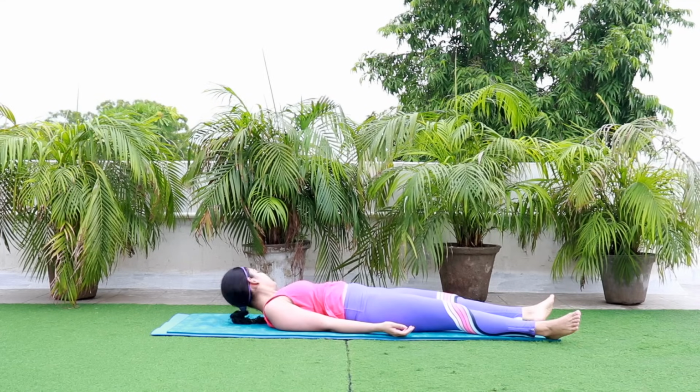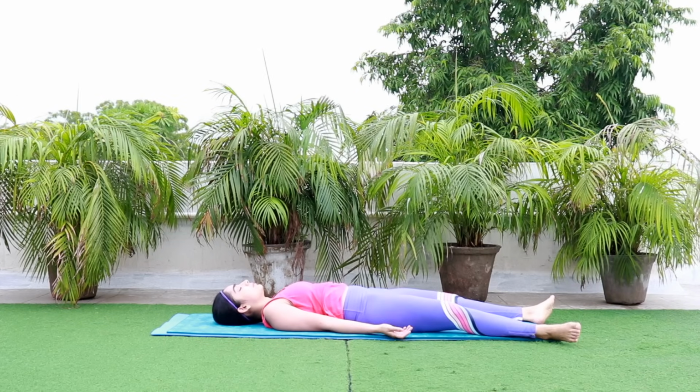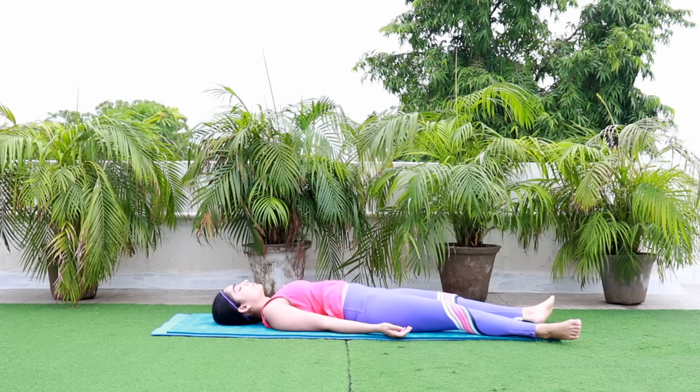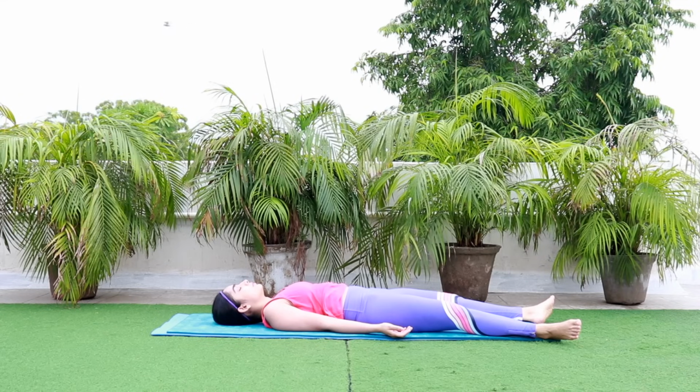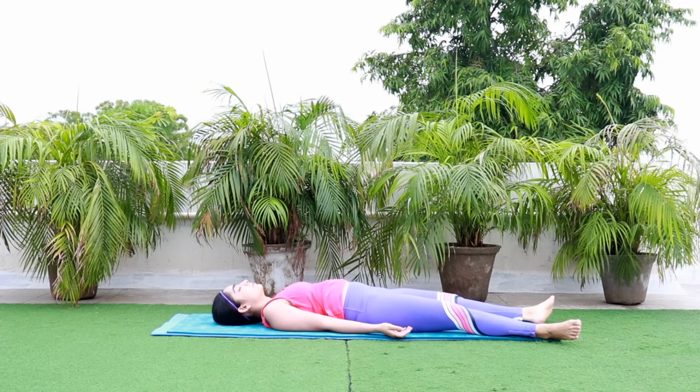Let your feet drop out and bring your hands loosely on either side of the hips. Let your body relax fully. Bring your attention to your breath as you feel your abdomen rising up slowly with each inhalation and falling down with each exhalation. Feel the effects of today's asana practice on your body.